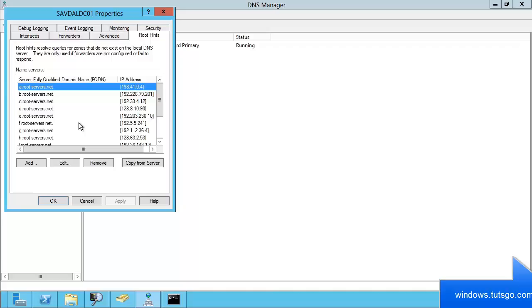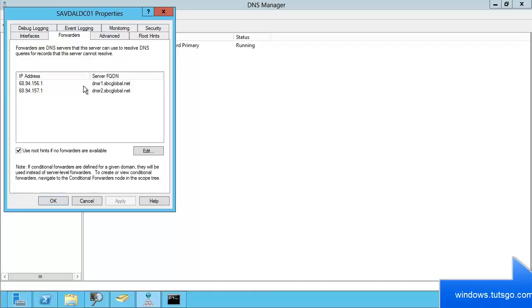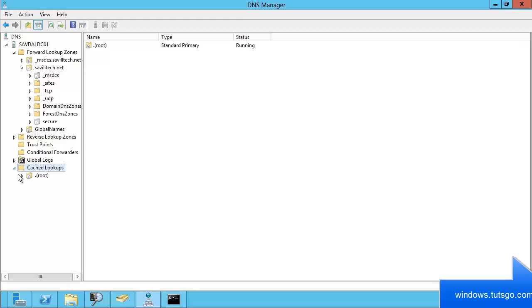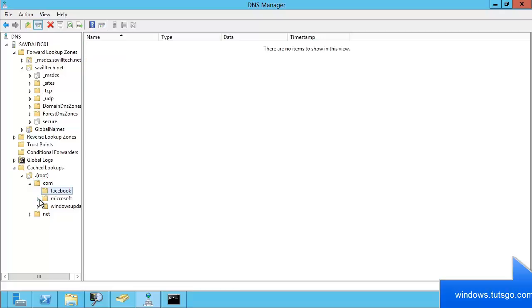Now, the reality is as well, your company is unlikely to want to do all of that working out for every single query. So typically you're going to have forwarders, and the forwarders may be DNS servers of your ISP, the people who give you connectivity to the internet. Because if you consider what happens, very frequently you're going to be making the same DNS lookup time and time again. Now locally on your server you'll do caching, so I can actually see lookups that I've done before, and it caches those. So if a client requests that NS lookup that's already been performed in the past, rather than having to go and re-query all the DNS servers, it can just use it from its cache. And these records have a time to live, so they only last for a certain period of time.